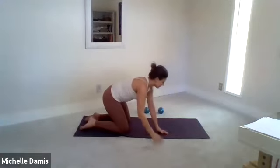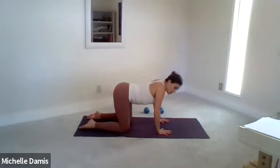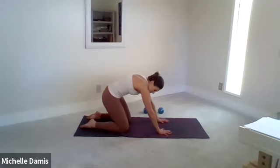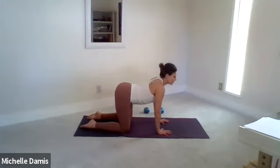Good, let's roll over onto our side and come back to all fours. And press away a little round and a little arch, stretching the belly. So most of us think the back of the body is too tight, we need to stretch the back of the body. Not really, the front of the body is too short. Push away and round. This feels good though, but it's a trick. Reverse and arch.